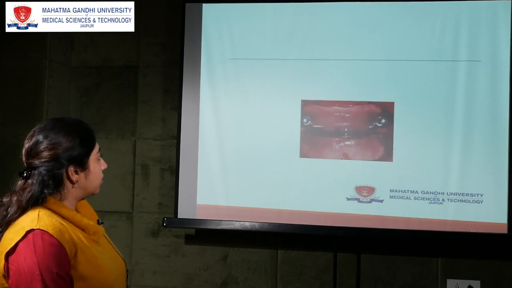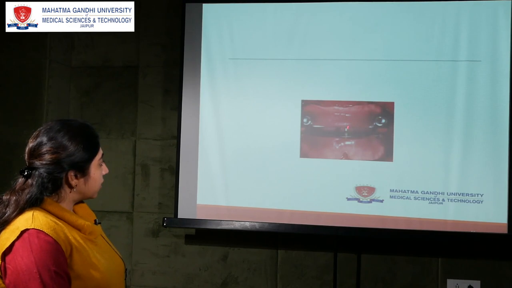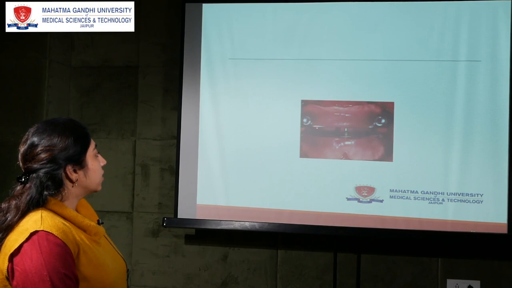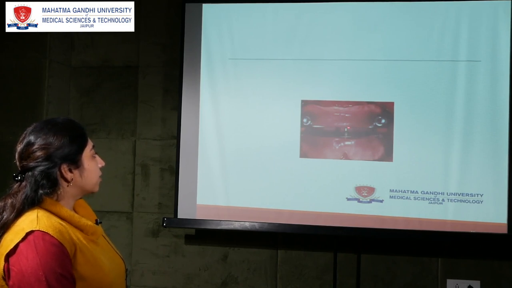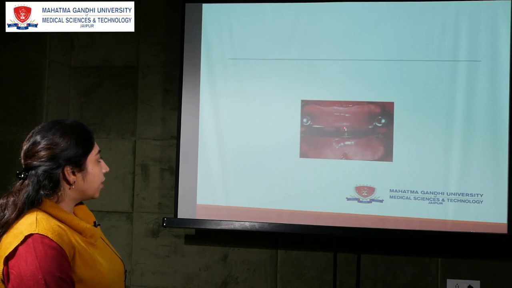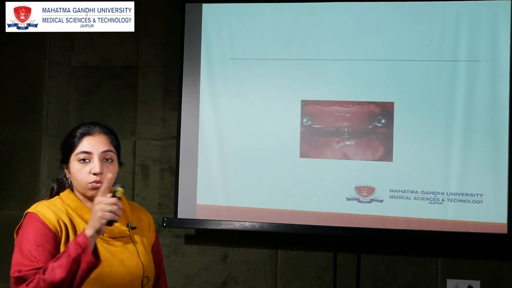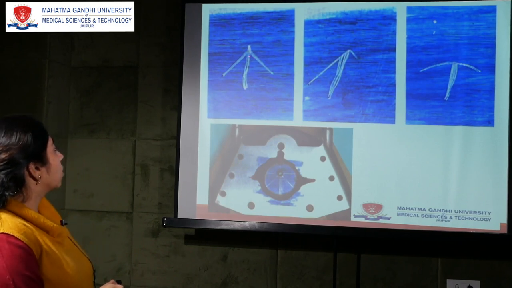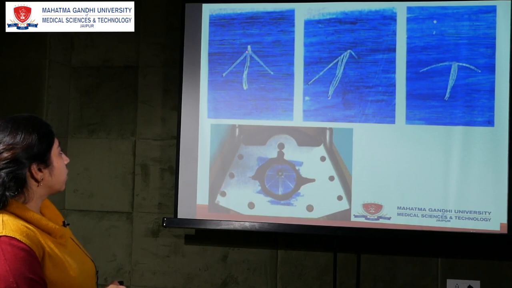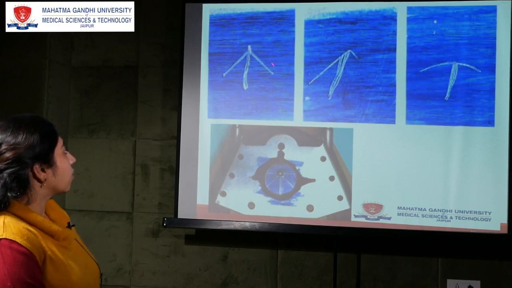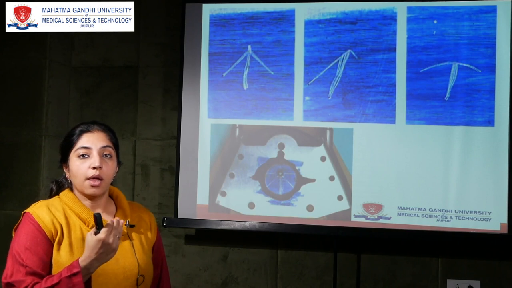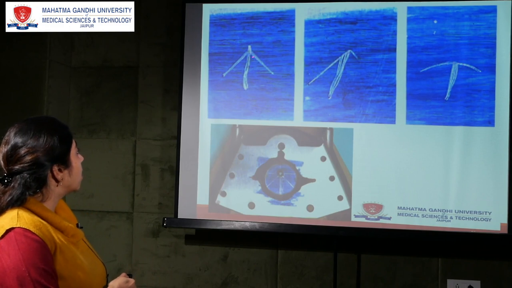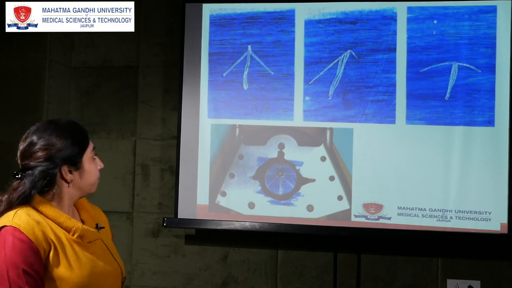So here you can see that this is placed inside the rim, so it is placed inside the mouth. This is the stylus which will maintain the vertical dimension, and you can see that there is a plate over here. The plate is the one on which the stylus will touch, and when the patient does the movement it will scrape and give you the Gothic tracing. So this is a rather accurate Gothic tracing when the patient does a protrusive record and then does a lateral record. Here the patient is asked to move forward, backward, rightwise, leftwise, and you will be able to get one point where all these records come in contact.